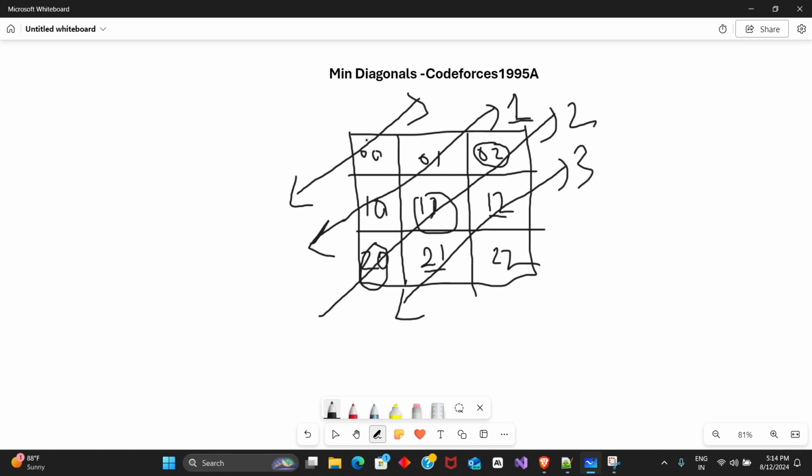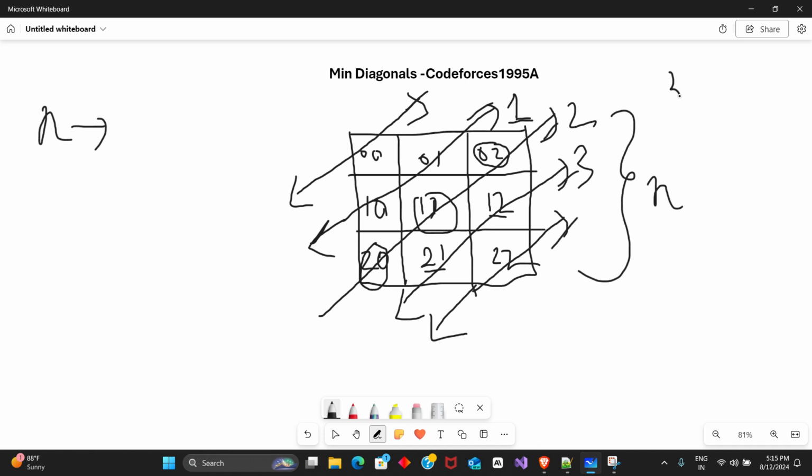And just as the starting cell, we also give this cell the status of a diagonal. So if we have a checkerboard of size n, we can clearly see a pattern, which is 2n minus 1. So if there are 6 sides, then we'll have 12 minus 1, which is 11 diagonals, right?